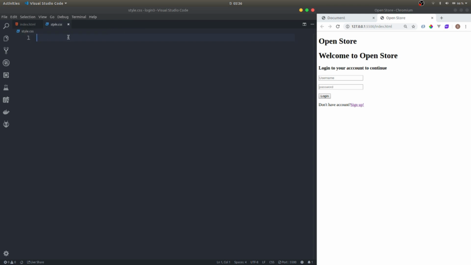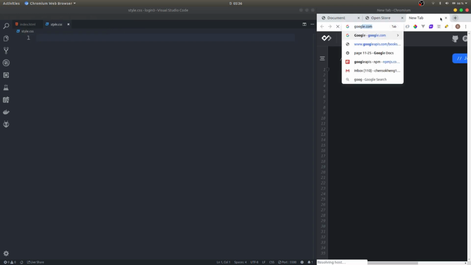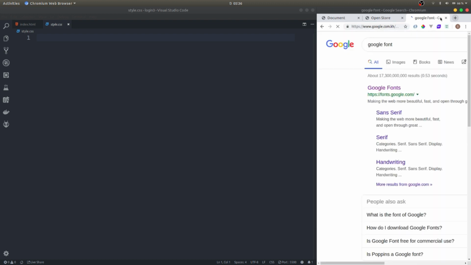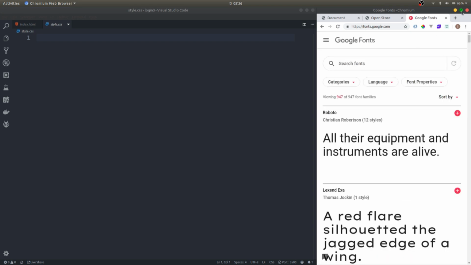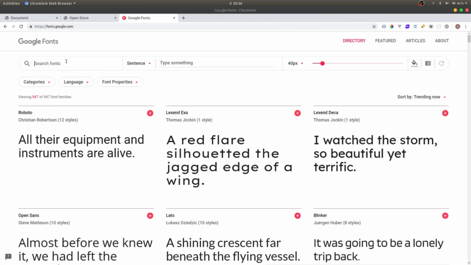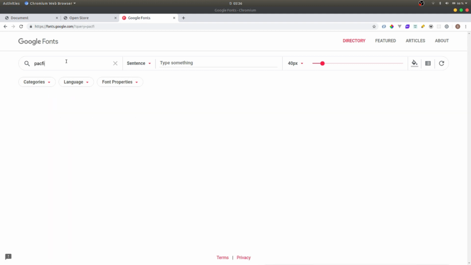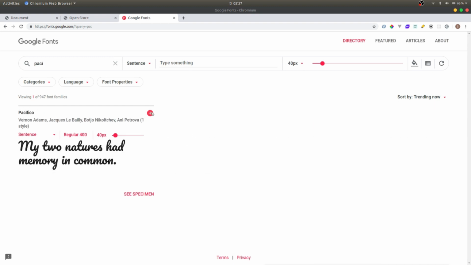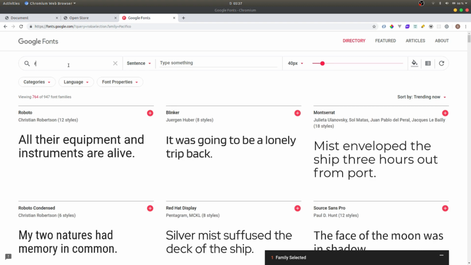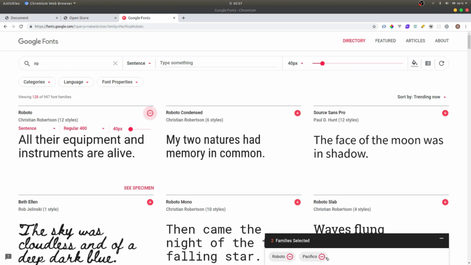So first I'm going to go to the Google Fonts. I'm going to grab the font that I love to use, Pacifico. Oops, yeah, Pacifico, this one, and one more is Roboto, and this one.